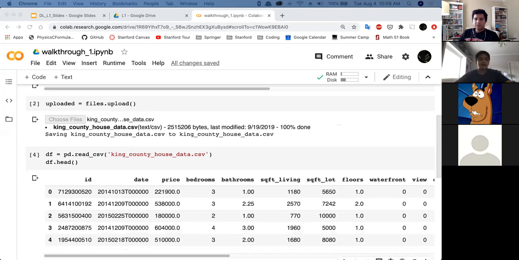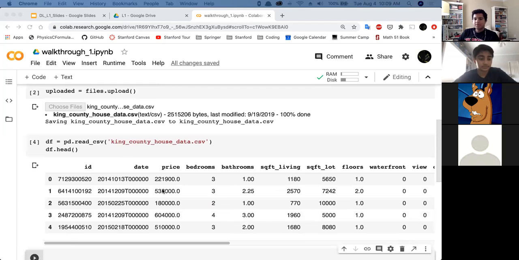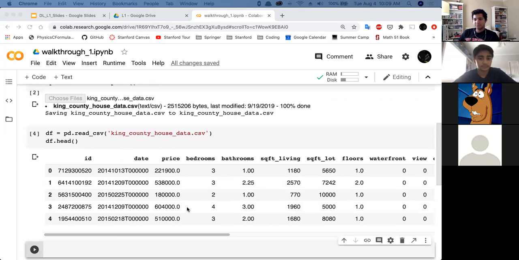Nice. Let's move forward. Okay, so let's take a look first at the data that we have, right? That's the most important step at the beginning of every process. We have the ID, which it's not really useful to us, right? We don't really need it to analyze any sort of correlation. It doesn't mean much. It's just some sort of ID that's tagged onto these houses that are for sale.